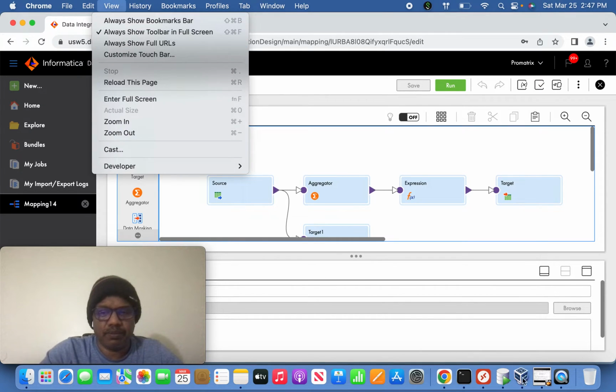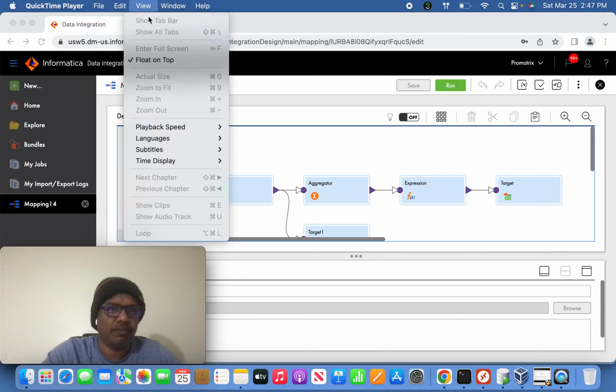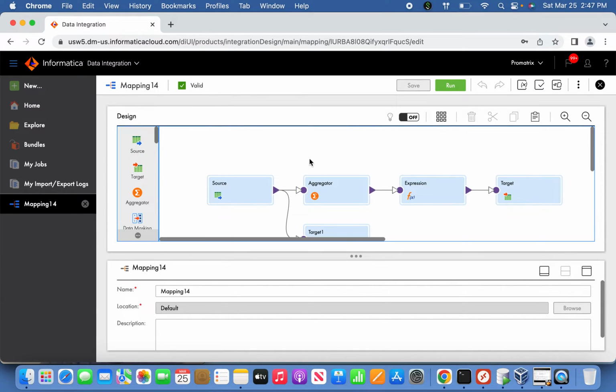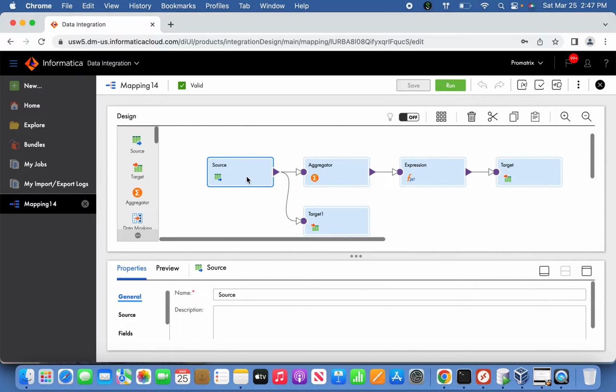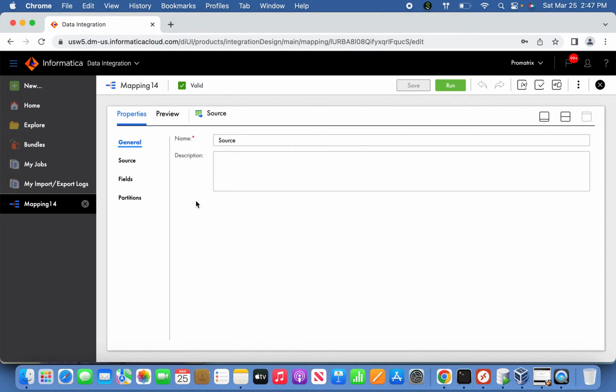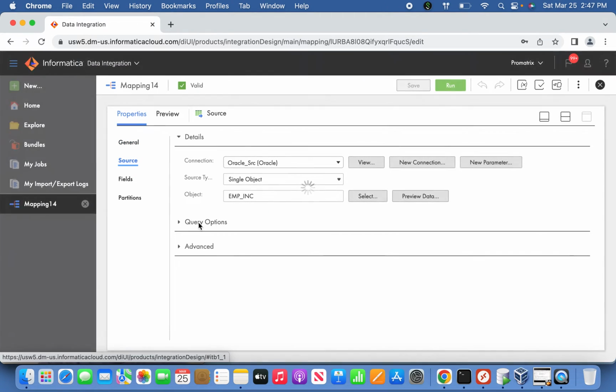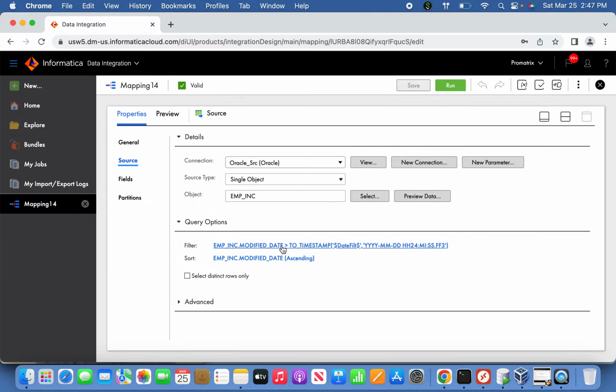So this is a quick mapping I already created. As I explained before, the source is EMP_INC, and here we are filtering to ensure that we only get the latest modified information. We are sorting for the safer side before passing into the aggregator transformation as sorted information.